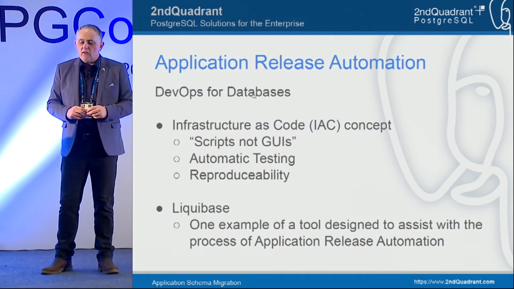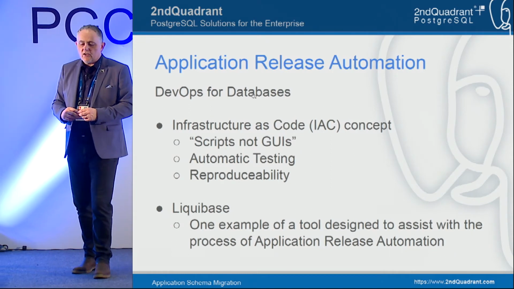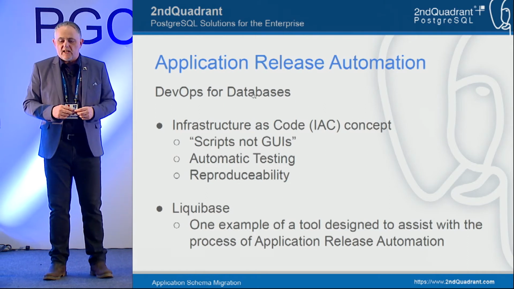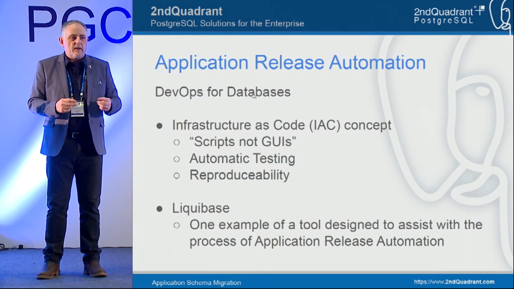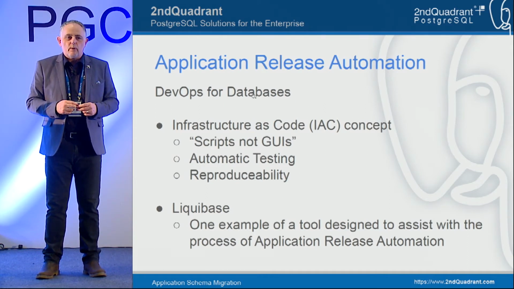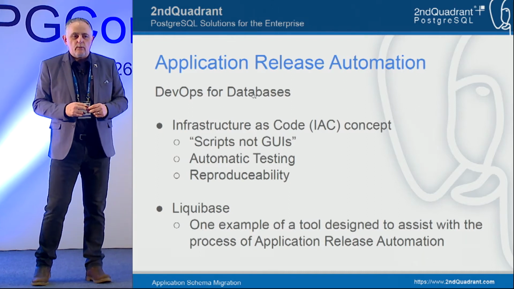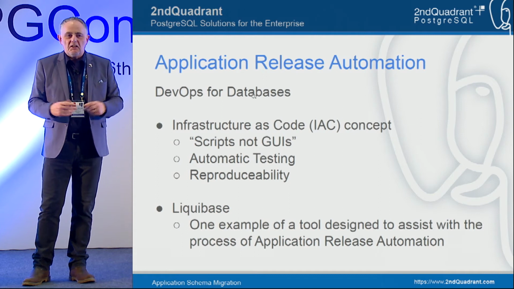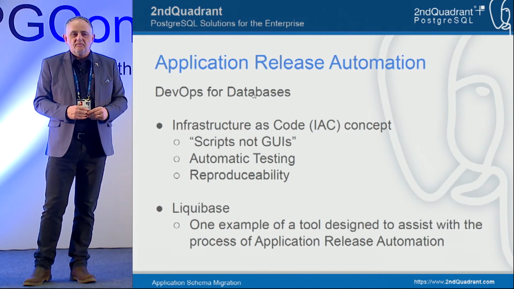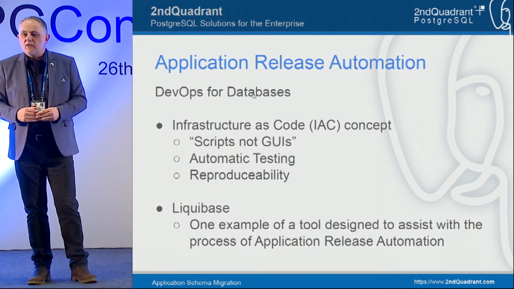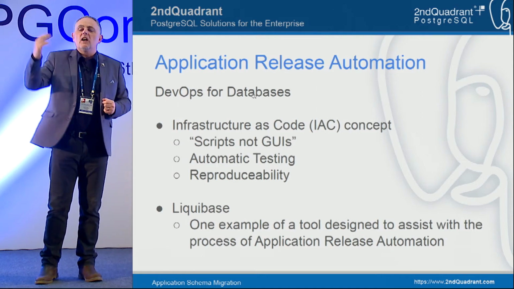So you need to think about infrastructure as code, think about automatic testing, and reproducibility of bugs. You know, when people say to me, our system's gone wrong, and you say, well, what did you do last? And they say, I don't know, then that's not very useful. It's not really going to lead to problem solving.